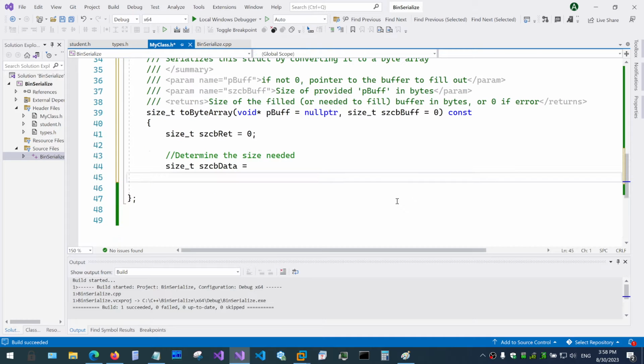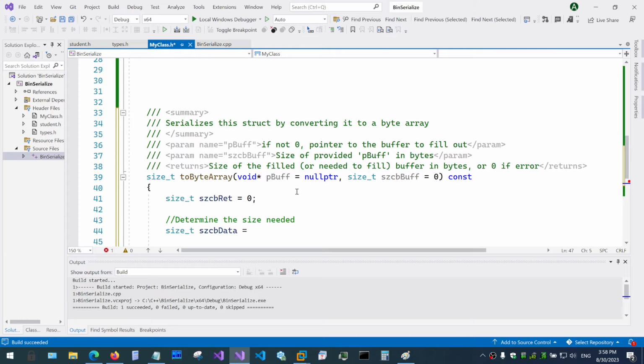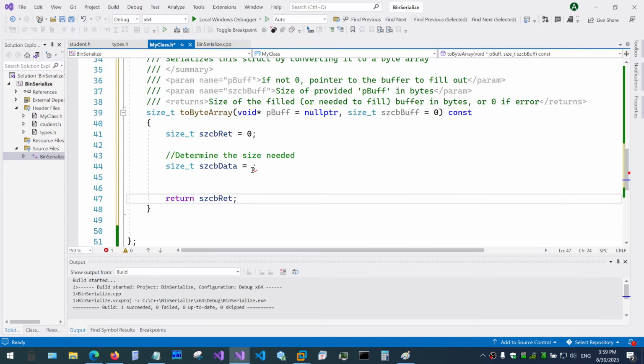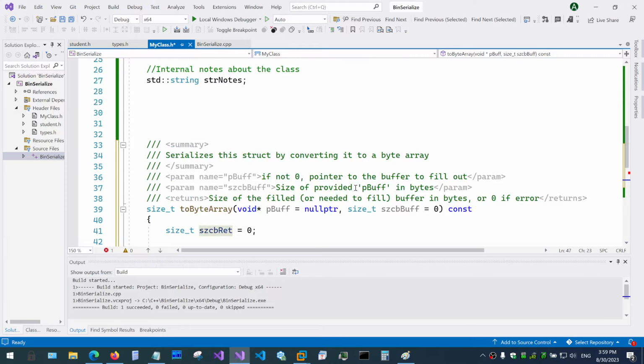That doesn't sound right, but you got the reason. This is very, very similar. It serializes the struct by converting it into a byte array, pretty much the same thing. And we can just copy and paste from the existing code. Again, we have to determine the size and then return it. So, well, let's do it.